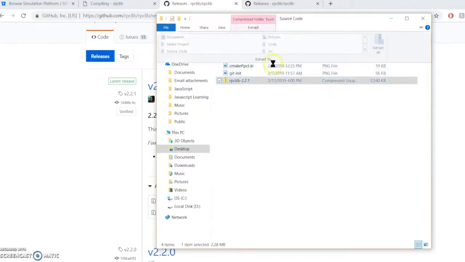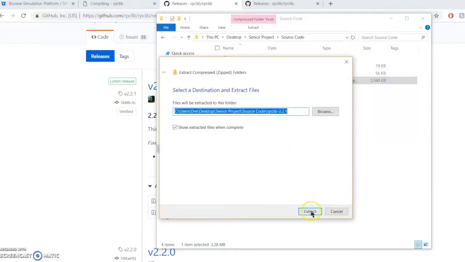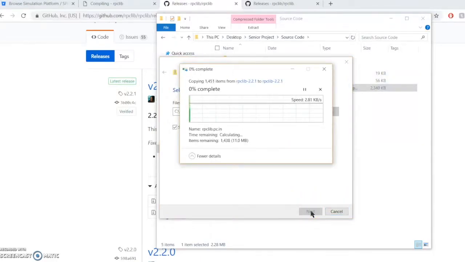So now I'll just extract everything. It's going to take longer than I expected.